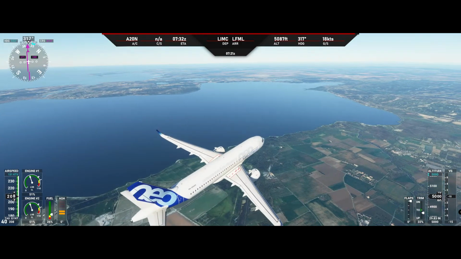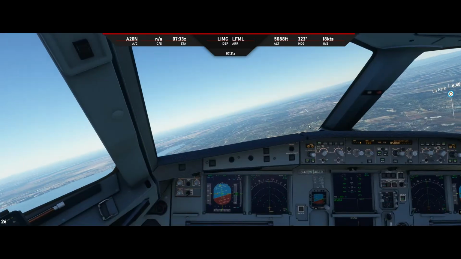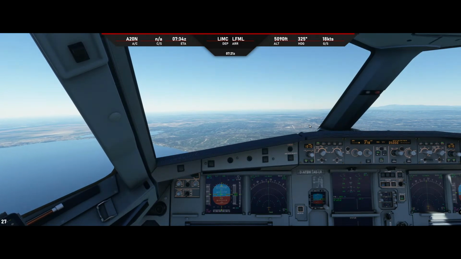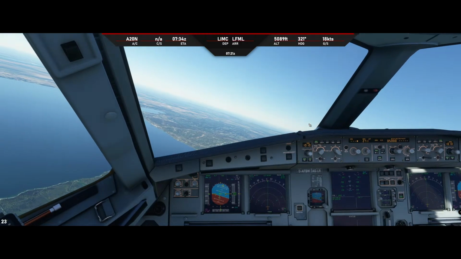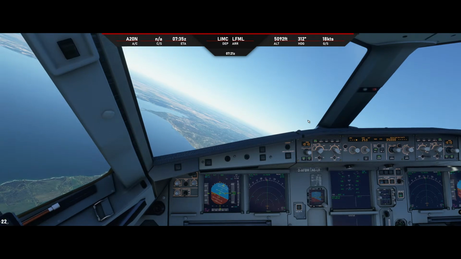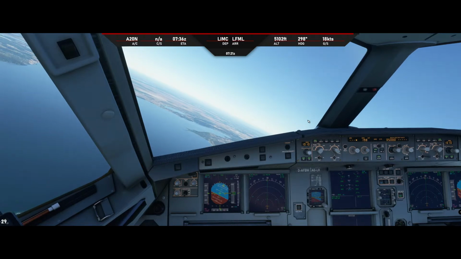Left turn, left turn. Sorry, 198. Heading 198. Yep.